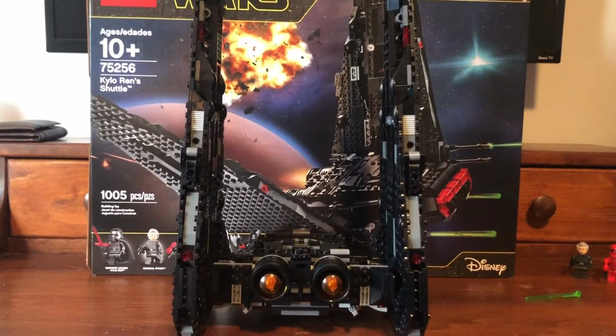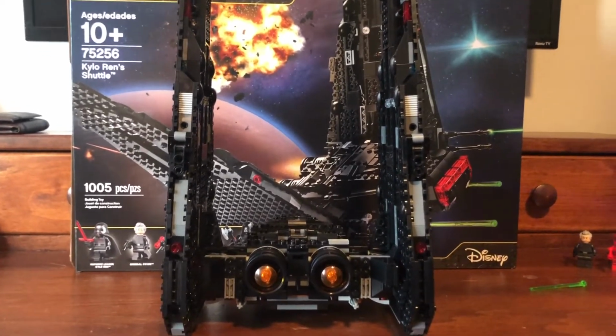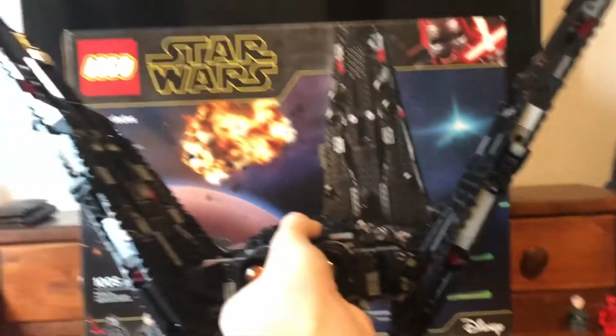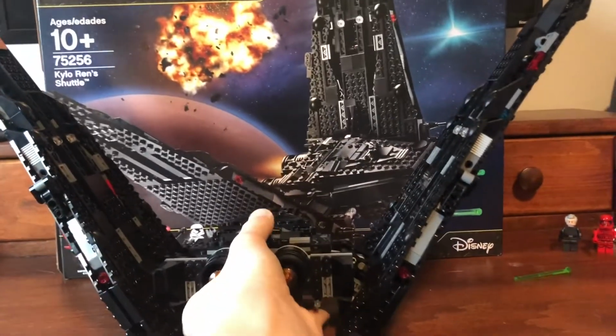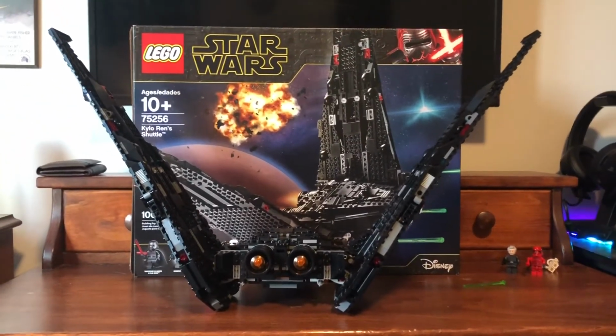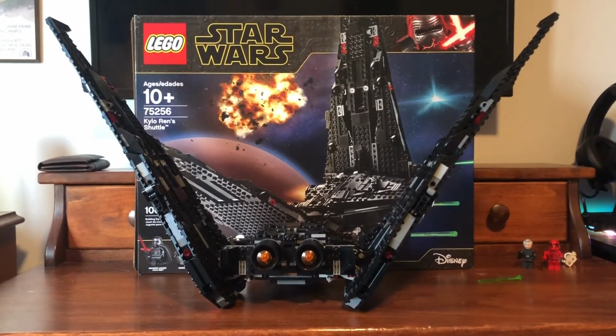Now, putting the wings back up, we get on to our next and final play feature here, and that is that you can lift it up, and it folds out into flying mode, and golly, you can actually stand it like that too. Does it look magnificent? This thing looks drop dead gorgeous. It is fantastic.